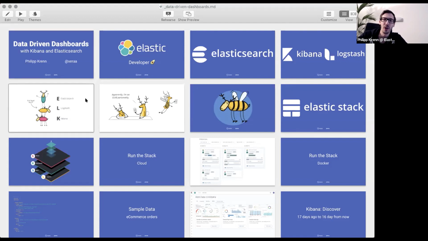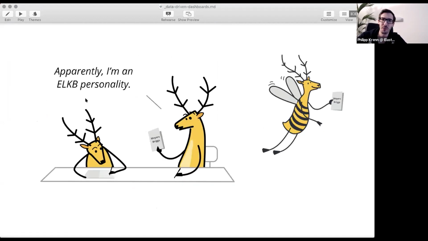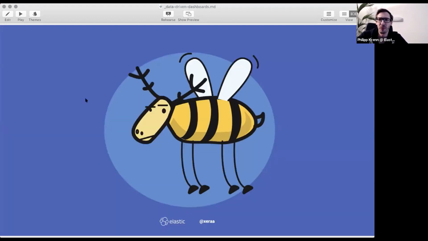What you probably know is the good old ELK stack, which we often portrayed something like this, and then we added Beats, the lightweight agent or shipper. The problem was we didn't have a B in ELK, and then we came up with this. And then people were very focused on this, like, oh, you're a search company, you're doing full text search, and now you're doing logs. But this is not the entire story.